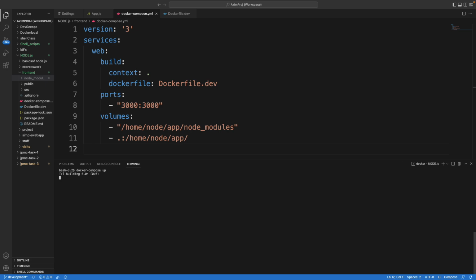and it's building the image and checking it.